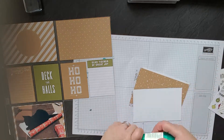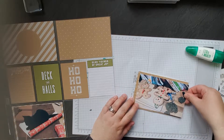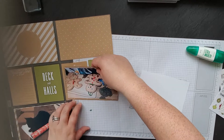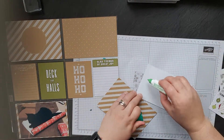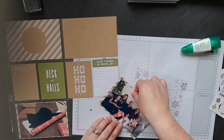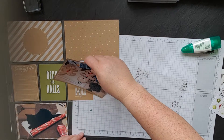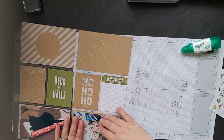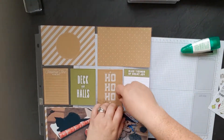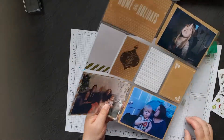Remember to put your picture in the right way! Once you've got your pictures, it's then up to you to decide how you want them to look — whether you want to use designer series paper behind, what stamps you want to use. You can use stamps with all of this. And then obviously the second most important thing after the photos is the journaling. You need to make sure you write down what's going on. Can you see I've put that silver element over the top there? I think it looks lovely.